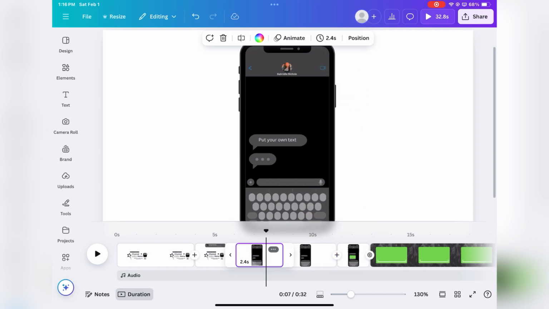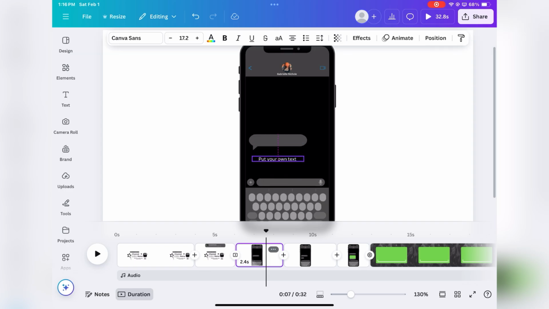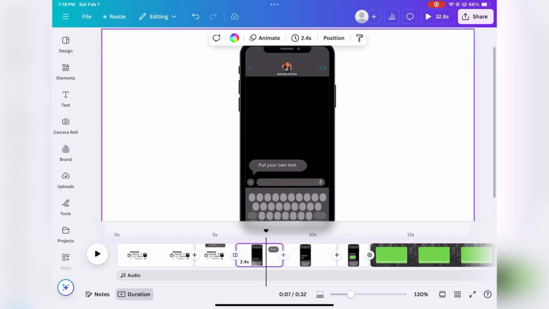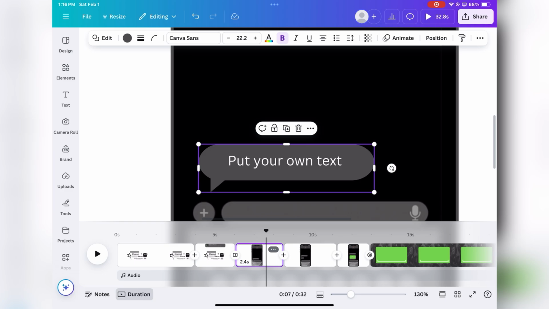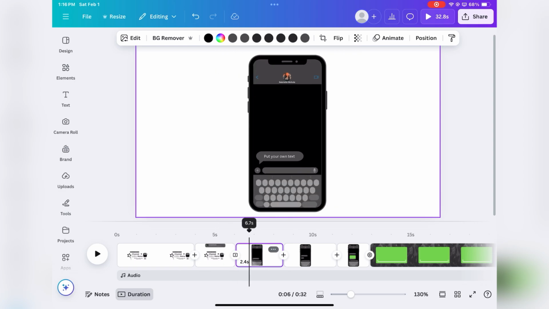So if you want to change your iPhone pages to the ones that I had initially for my original intro, basically what you're going to do is duplicate the first page for the phone, and then delete the second set of bubbles. So you're going to delete the one that looks like someone's texting, and then drag the one with the text already in it down. So that's the first text that's sent, and then the second page should have the bubbles on it. So as you can see here, it goes from one text to then the bubbles. That's how it's supposed to be. It's not supposed to just be straight bubbles off rip.